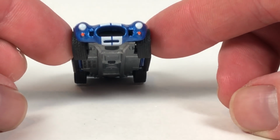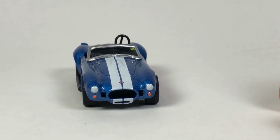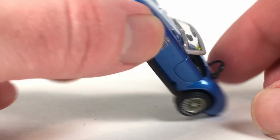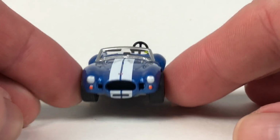One oddball thing about this, is this supposed to have a bumper on the front or not? No, it's not. Okay, just checking that. Yeah, it's not supposed to have a bumper on it. I think there are versions of this car with a front bumper that were put out. And gosh, now I'm going to wonder about that. I know I've got a version of this tooling somewhere else, and I swear it had a front bumper. But anyway, this one's sans bumper, of course.